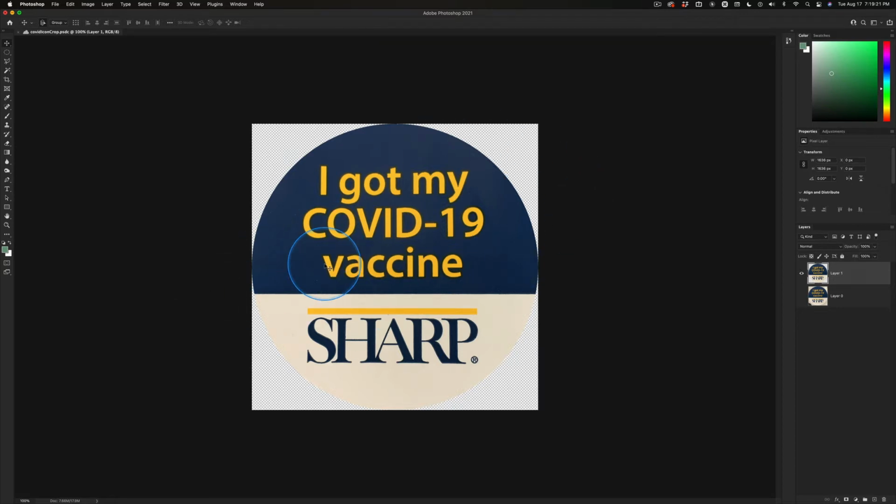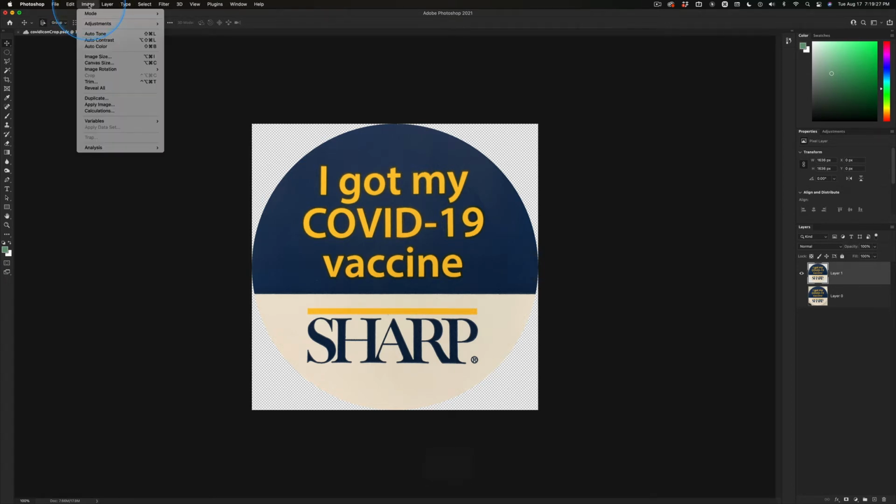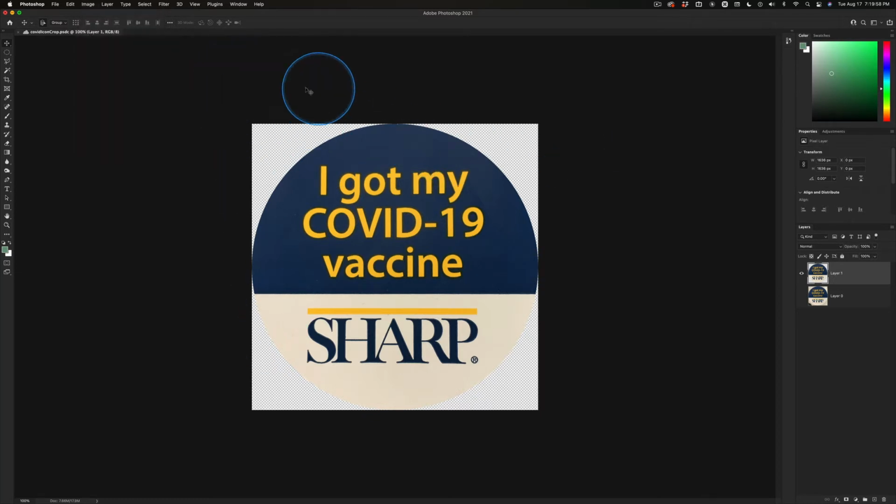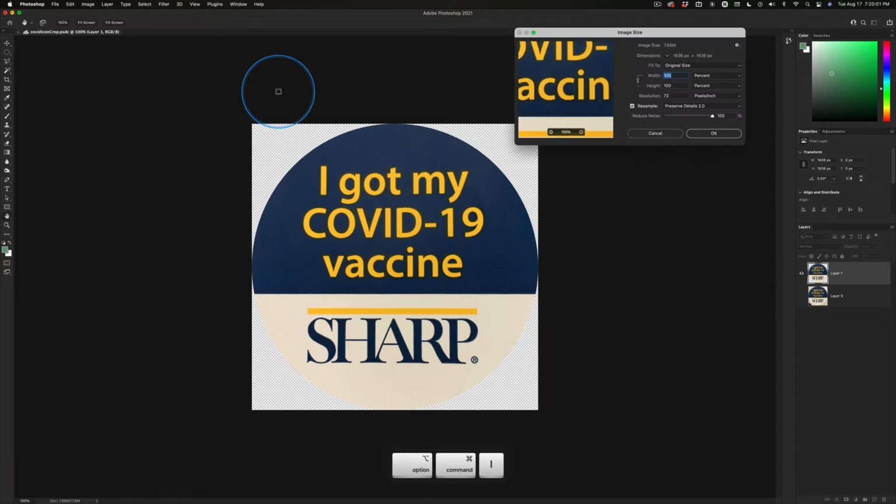The way to know what the image size is under Image, see up here, Image, and then Image Size. And again, the ellipses, Image Size, Canvas Size, that's going to open up a dialog box. Option Command I, Option Command C. C for canvas, which is the size of the border, the outside of the document, and I for image size, which is the height and width. So we want to find out the image size, so Option Command I.